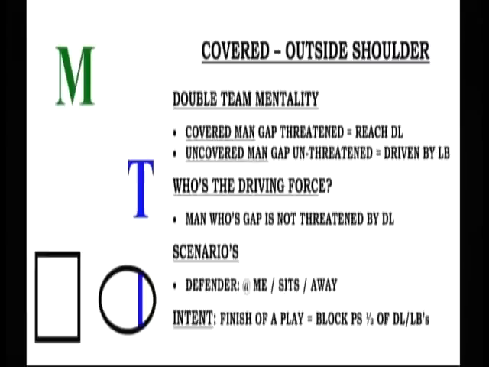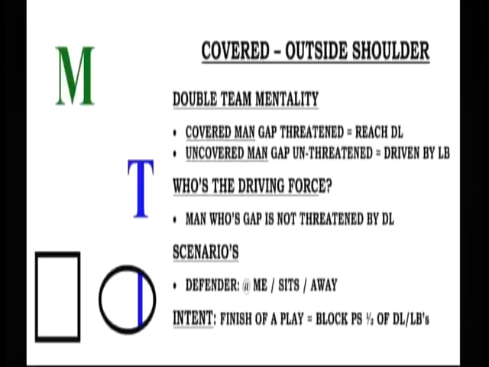Okay, if you're the uncovered man, here's your scenarios. The defender is either at me, so that tackle is either coming at me, that tackle is going to sit, or that tackle is going to go away. And then we'll talk about all the different scenarios that can happen from there. If the defender comes at me, I now become the covered man, and I'm going to block my gap, and now the guard will become the releaser.